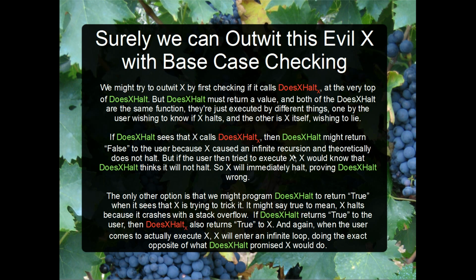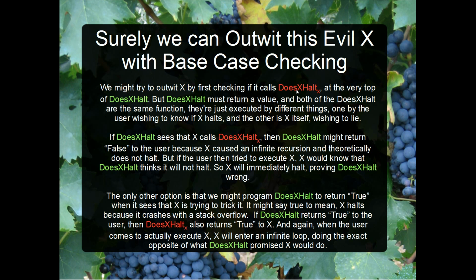But if the user then tried to execute x after getting that false from doesXHalt, x would know what doesXHalt thinks, and x would immediately halt, proving doesXHalt wrong. And the only other option then is that doesXHalt, the one that we run, must return true to say that x is trying to trick us, and it does halt. It's going to crash with a stack overflow.